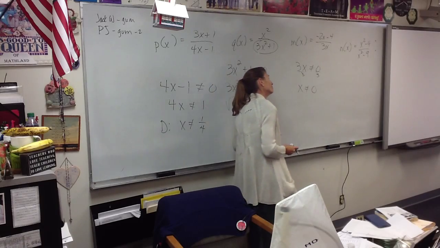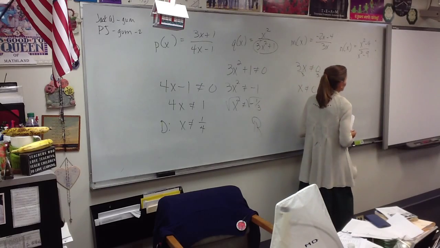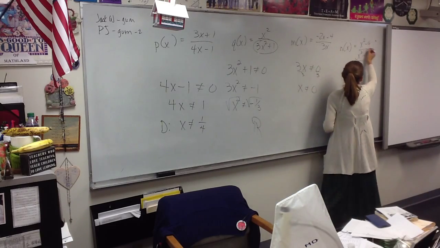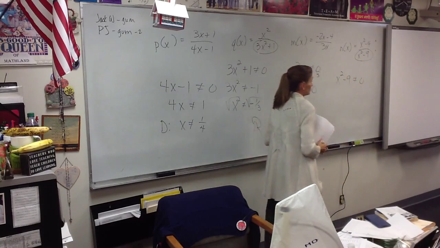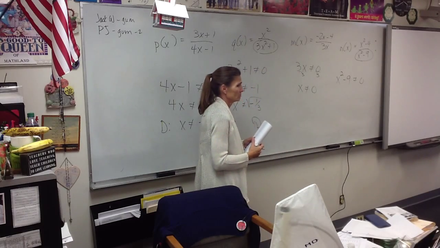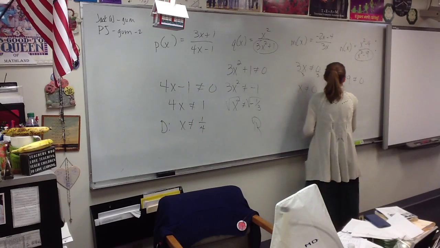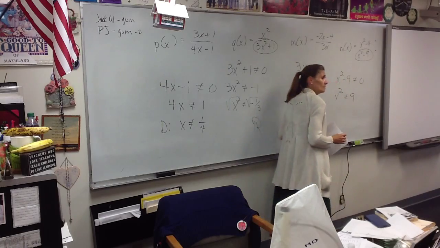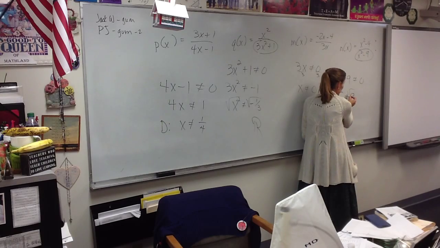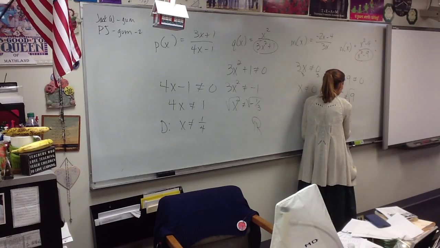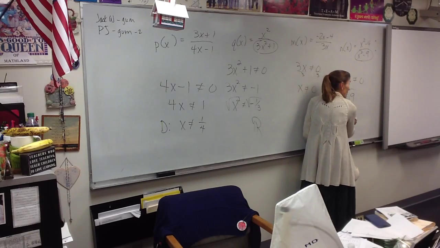What do you think, Brokaw? So my denominator cannot be 0. What do I do with that, Zach? Any ideas? You add it to the other side. I sure can. And then what? Then you square root. And when I square root, it's just like when I completed the square, Zach. What do I need to remember right here? Plus or minus. I do. So X cannot be, remember, this is cannot be, X cannot be plus or minus 3.